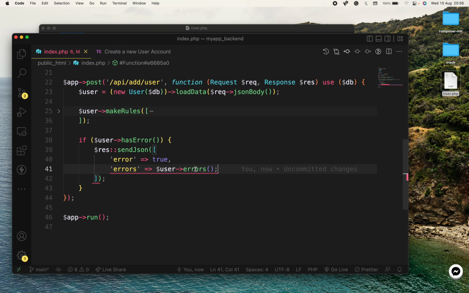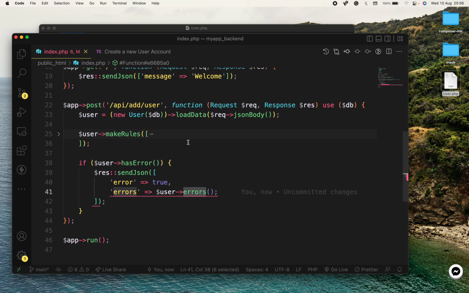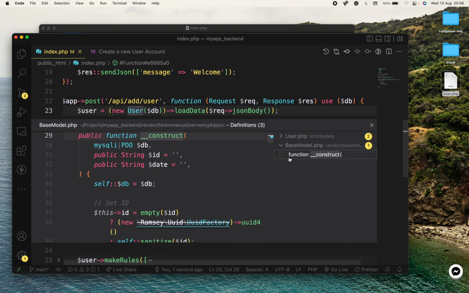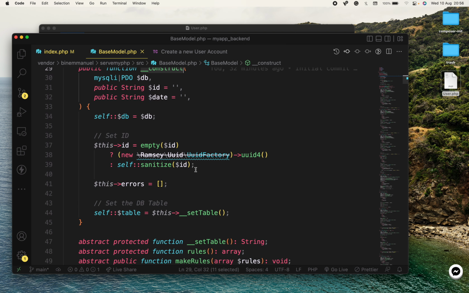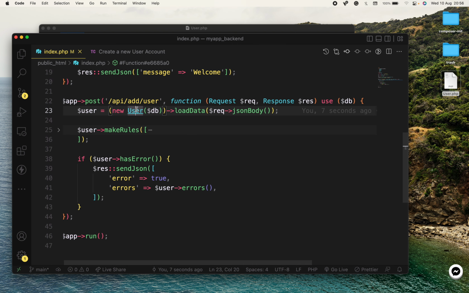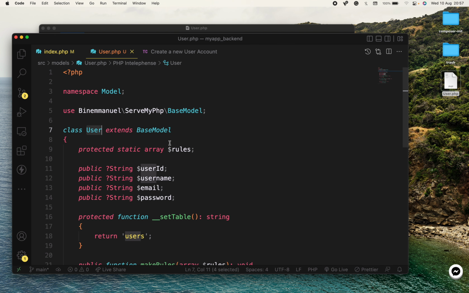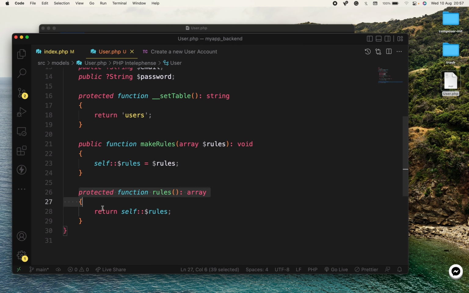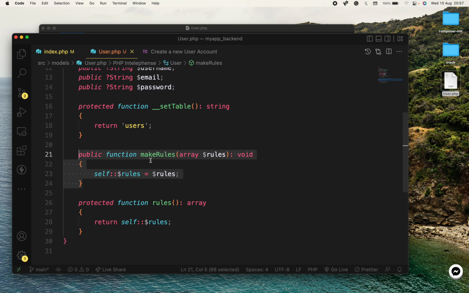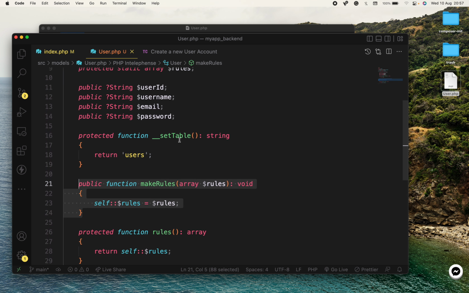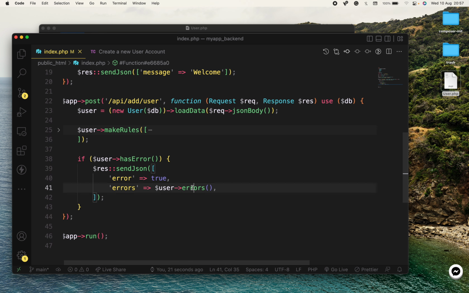So errors is actually the method we created in this class when we defined the class. When defining the user class, we had to create the rules and the make rule. So it's just going to give us an error when the rules are broken.